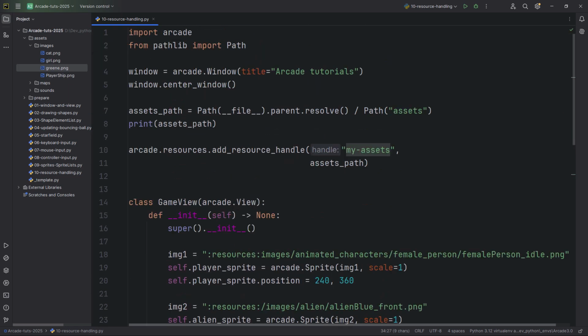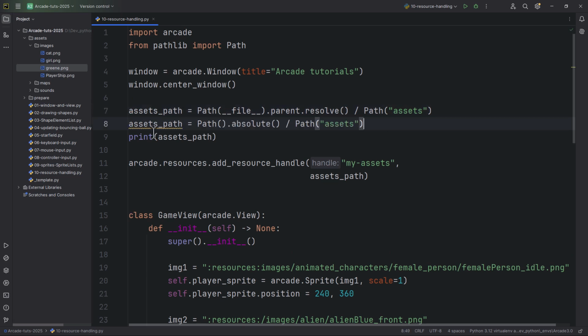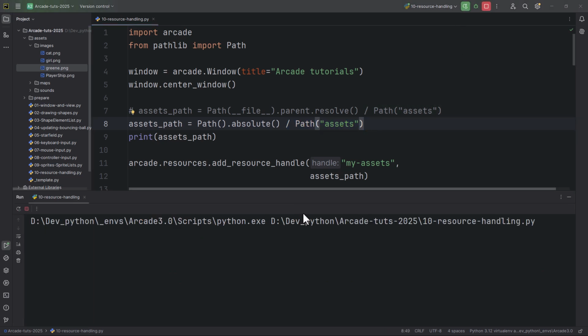And there is one more thing I'm just going to show you in this one. Maybe this is a little bit shorter to do the same. So asset_path, I'm just going to comment this out. So we can create it like this, asset_path and Path without giving the file, and that absolute method, and then also concatenate the assets path here. So and this will do the same, but it's a little bit shorter.